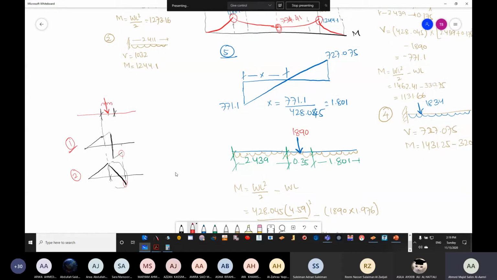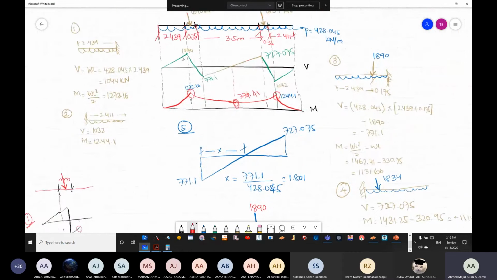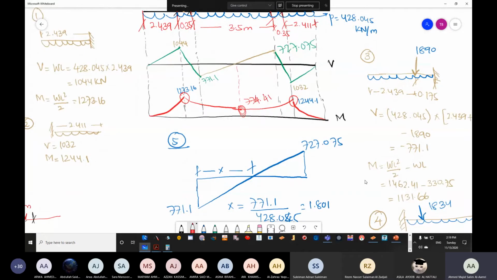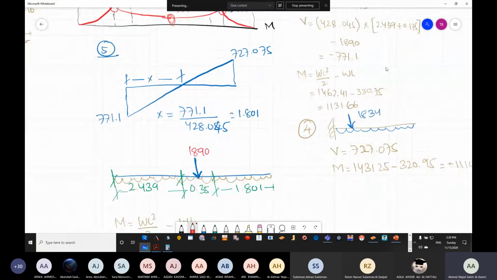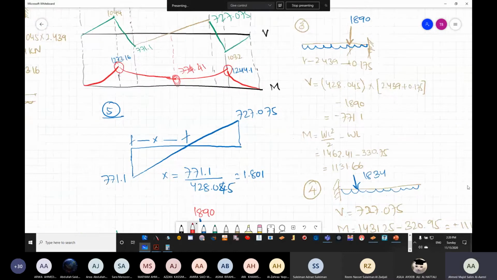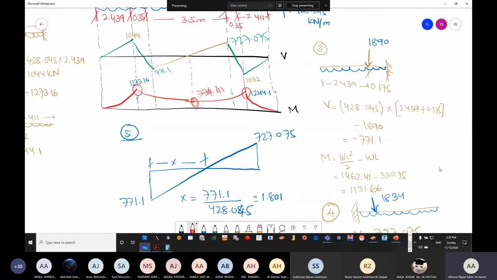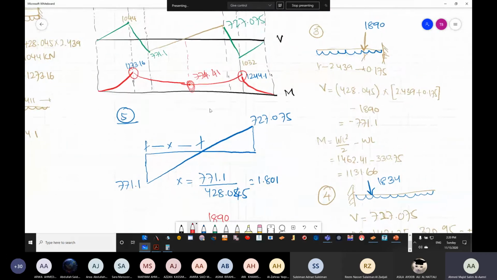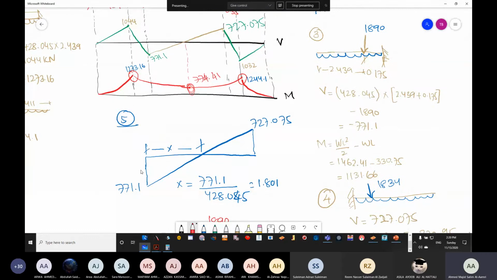Okay, so now we have got the shear forces all over. We have got 771 using the same methodology here, 771, and then we have used 1110 approximately. Now if you can see, 726. So now we have 771.1, 727. This is the shear force diagram, which I have illustrated here as well. So we have two triangles, 771, and then we have 727. Okay, and we need to find the value of x in order for me to calculate the bending moment at this particular point. So how to find the bending moment?